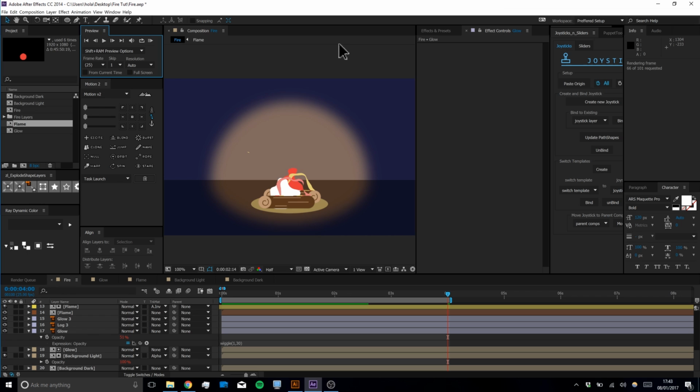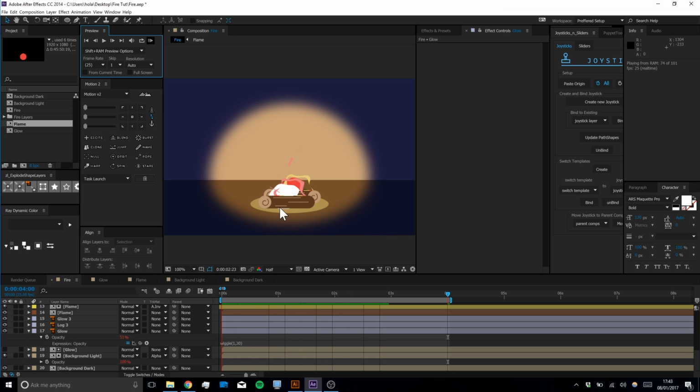I didn't choose the nicest colors for the backgrounds, obviously. I did better work in my actual video. But yeah, if we hit render now, you can see we've got these sparks flying out of the fire. We got this cool flickering glow, which if we had a detailed background would look even better. And we got this cool fire effect.